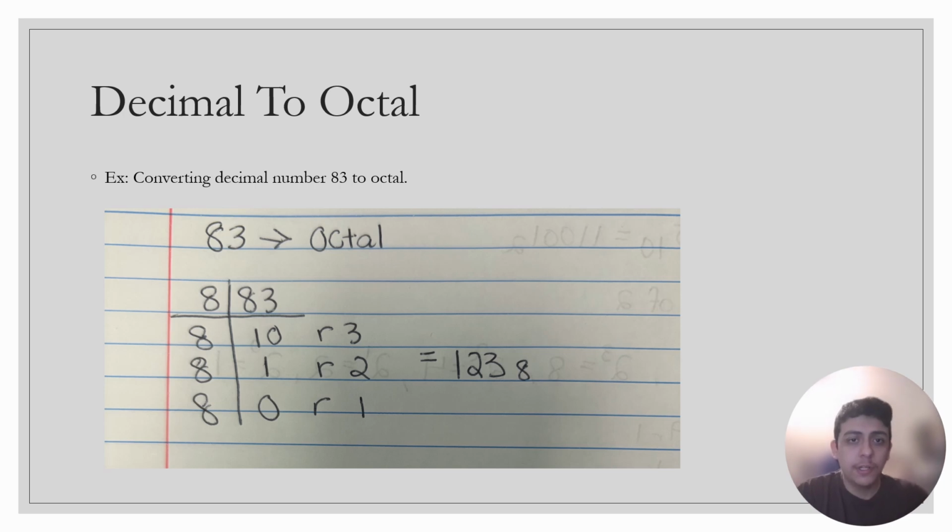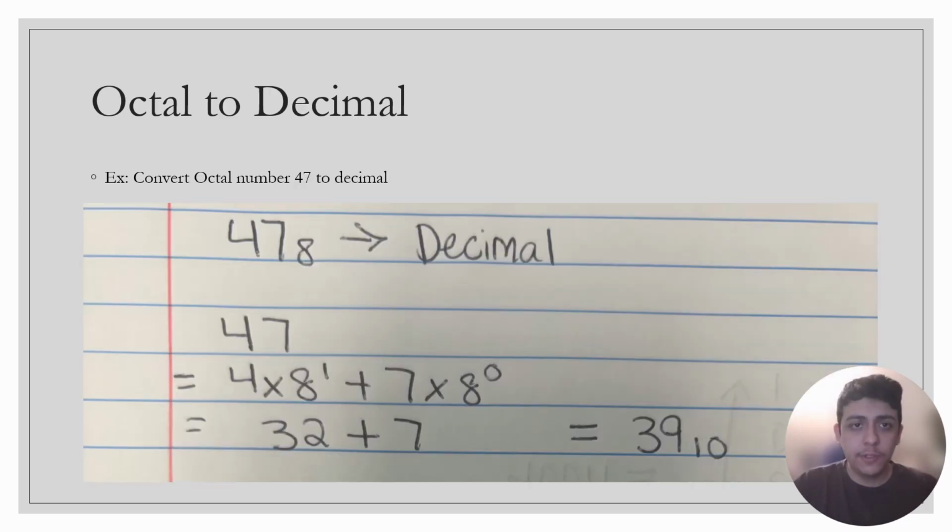So here we're converting decimal to octal, which is base 8, so we follow the same division idea, but divide by 8 instead. We take 83 divided by 8, which gives 10, remainder 3. Then we do 10 divided by 8, which gives us 1 and a remainder of 2. And then finally, 1 divided by 8 gives us 0 with a remainder of 1. And just like before, we read from the bottom to the top to get the final answer, which is going to be 123. This works because we're breaking the number into groups of 8 instead of groups of 2.